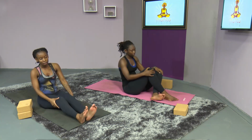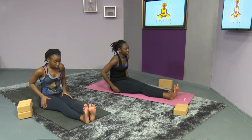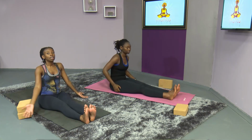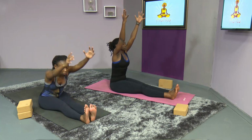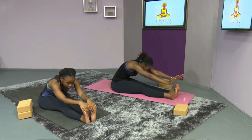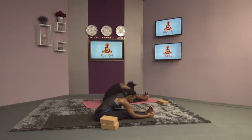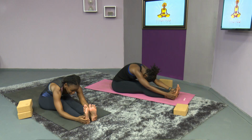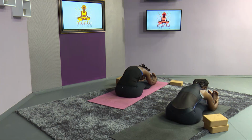Take the feet in front of you. Going to do a seated forward fold. Take a deep breath in and gently fold. Here we are not looking to touch our chin to our knees or do anything drastic to prove that we are flexible. We just want the spine to remain long. We want the back to be as flat as possible.